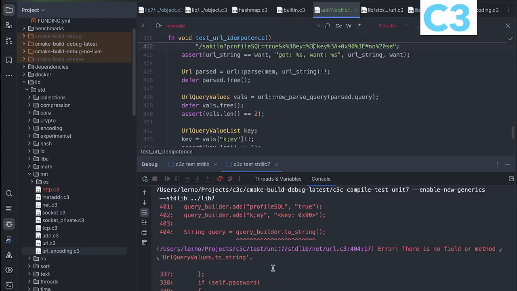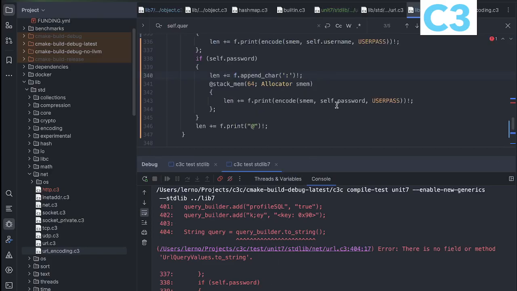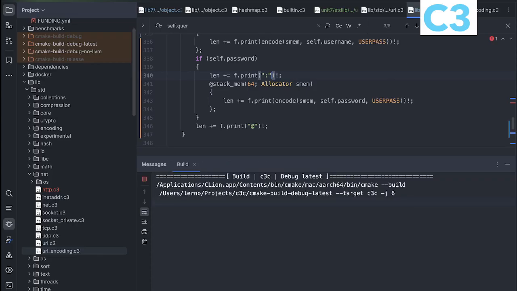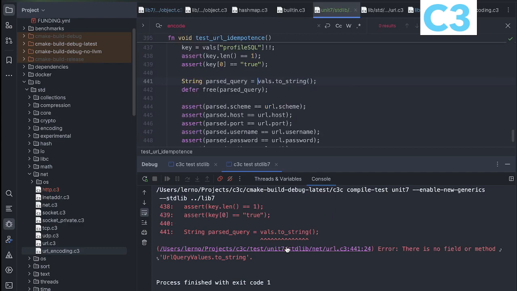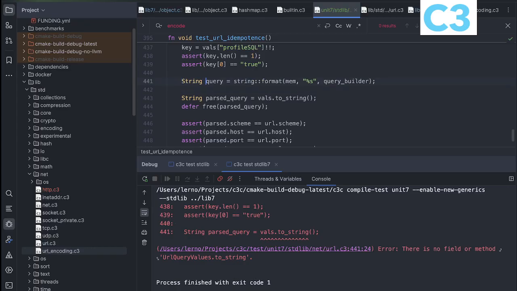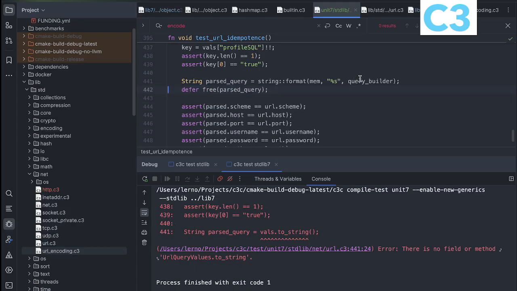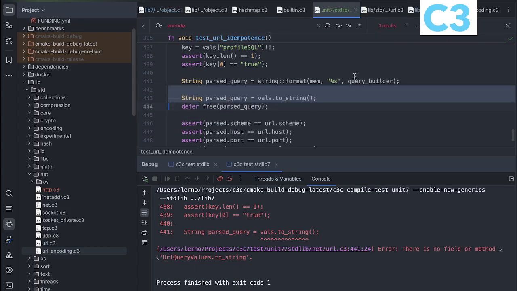New parse query. We'll look at that later. Okay, so f append, so still print. Right. Parse query, vals to string. Right, so parsed query. And it was vals. Okay.